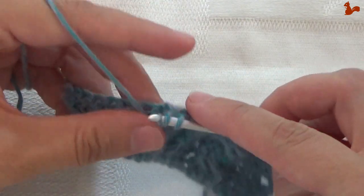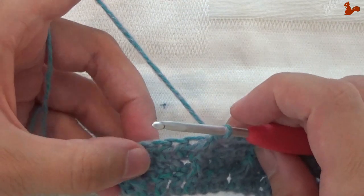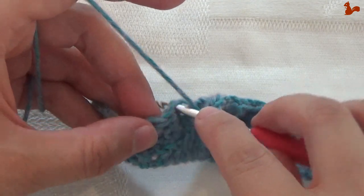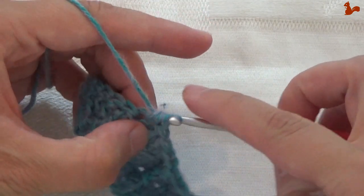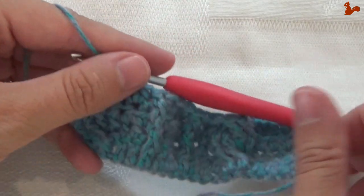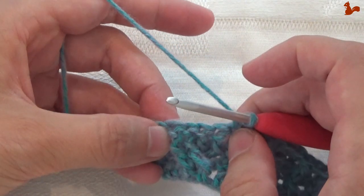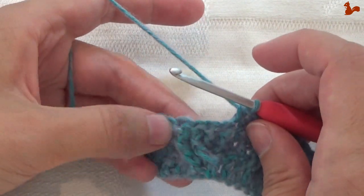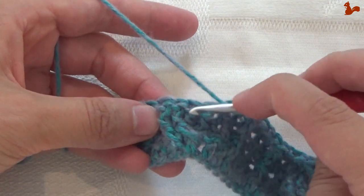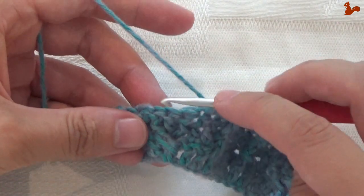Again a front post double around the next, followed by 2 half doubles on those 2 stitches there. So 1 and 2. These 4 stitches we work again the same as we did here. We're going to work that weave.